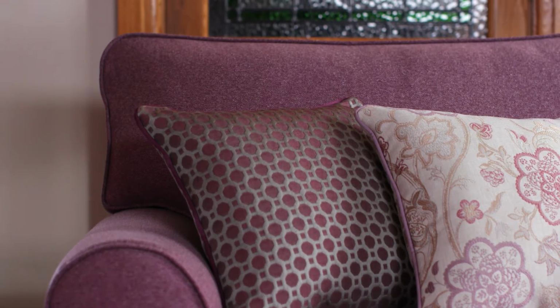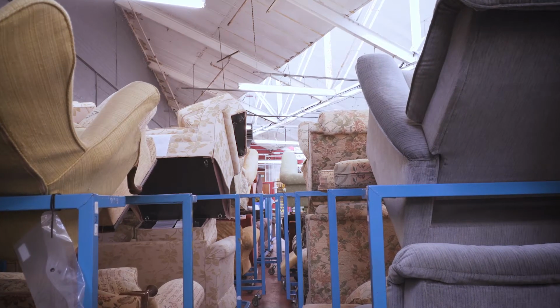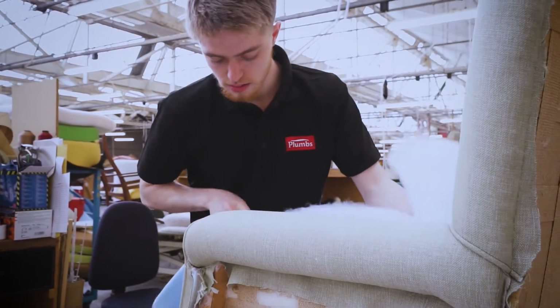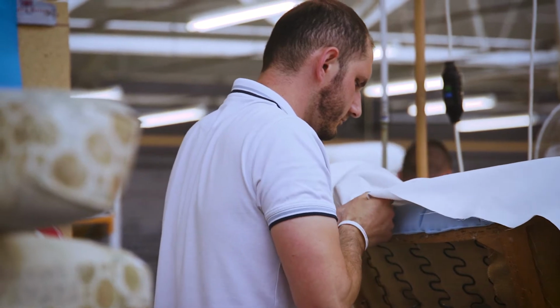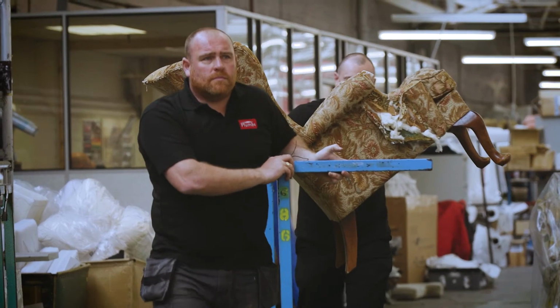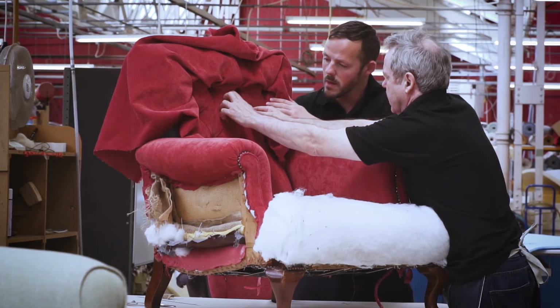But equally, we've got a strong element of customers who don't want to throw things into landfill, who look to upcycle furniture, and that's really about people having their own flair and passion for furniture and creating something they can't get on the high street, and they can make the look in their home very unique to themselves and their personalities. And that's where reupholstery comes into its own, and there is nothing more lovely for us as a business than to see a very tired piece of furniture arrive into our factory and leave totally refreshed, restored and looking for a new life.